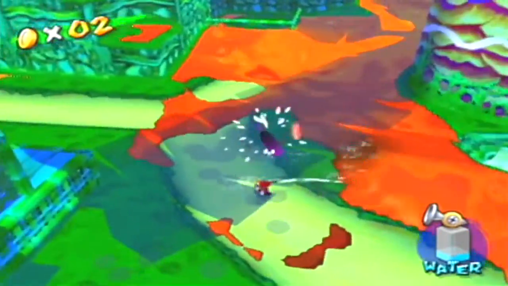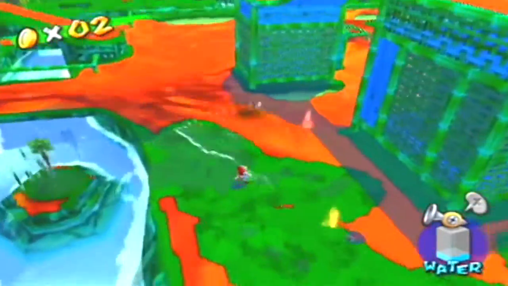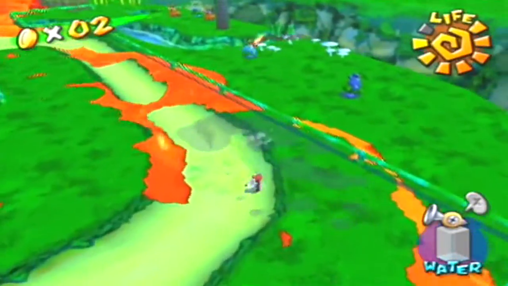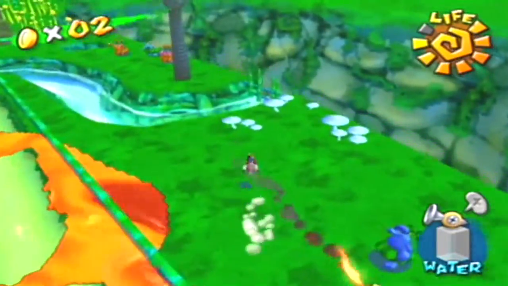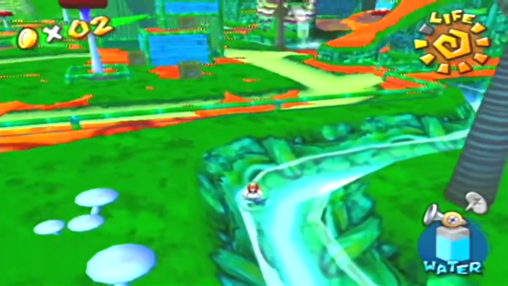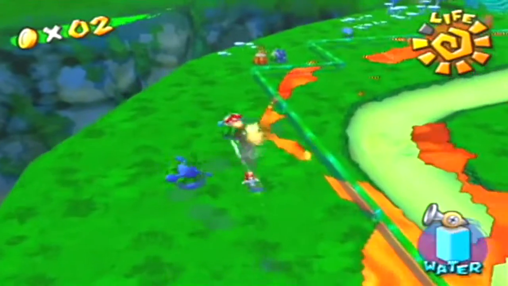Where's the other M? I know there's one somewhere. Well, I made a tree here. Actually, we can spray this guy off and he gives us a blue coin, but I'm pretty certain that there's another M somewhere. Maybe I'm just misremembering. I'll clean up all the goop just to be safe.